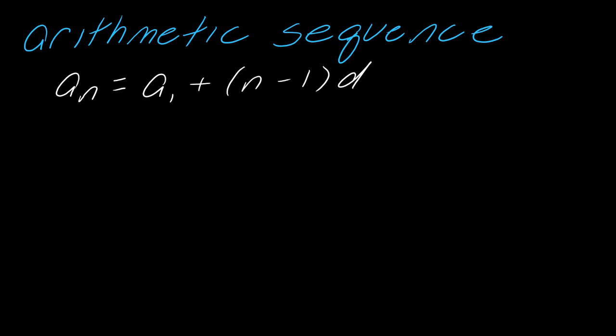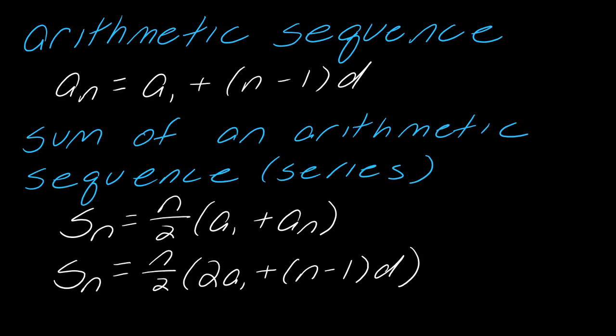So believe it or not, I think this is kind of interesting. I mean, I'm a nerd, but this is kind of interesting. So when we sum up each term from this sequence, there's actually a very handy formula for that sum. So summing up this sequence can come down to two separate formulas. The first one for this sum, notice I don't even need the sum notation for it. The whole sum, if you know how many terms you're trying to sum up, is going to be n over 2 times a sub 1 plus a sub n. Or you could use this formula, n over 2 times 2a sub 1 plus n minus 1 times d.